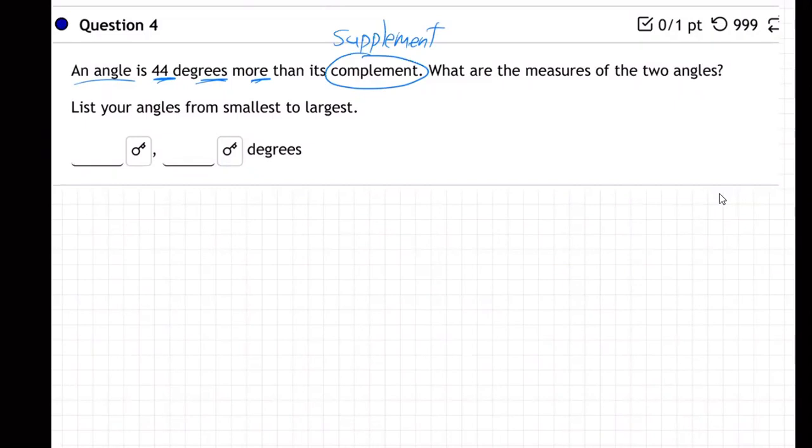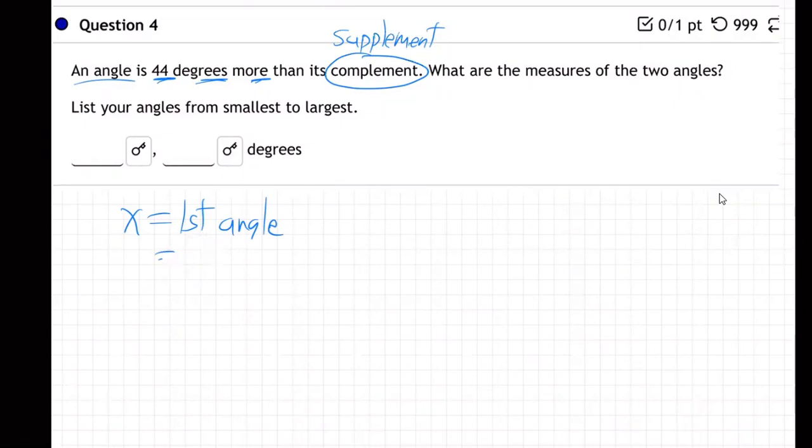Well, this is a word problem, right? So on a word problem, you want to get a formula for every letter in the problem. So I'm gonna let x equal the first angle. So you always start off by just letting x be the first angle or the first whatever in a word problem. Now, here's the trick.